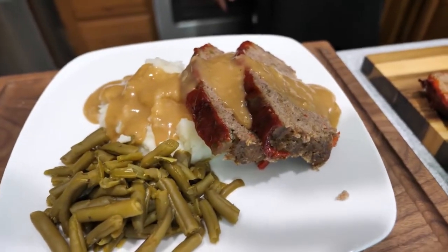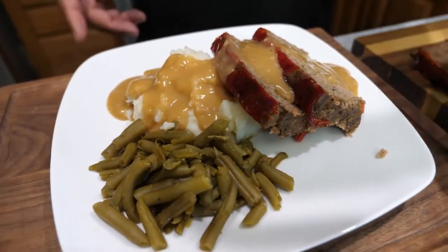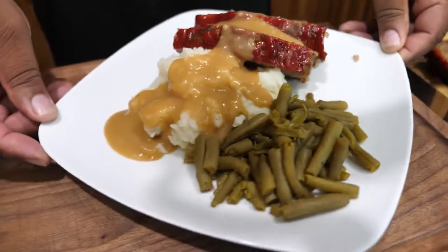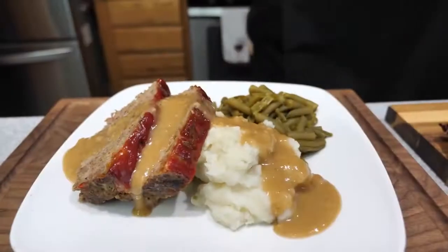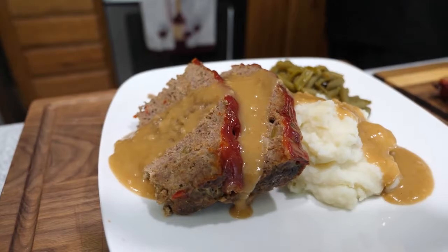Now I'm going to give it a few minutes for it to soak in. Look at that right there. That's just like the perfect blend. A nice heat from the Cajun meat, and that Cajun gravy just sent it right over the top, you guys. Look at that. If that's not one of the most perfect meatloaf meals out there.